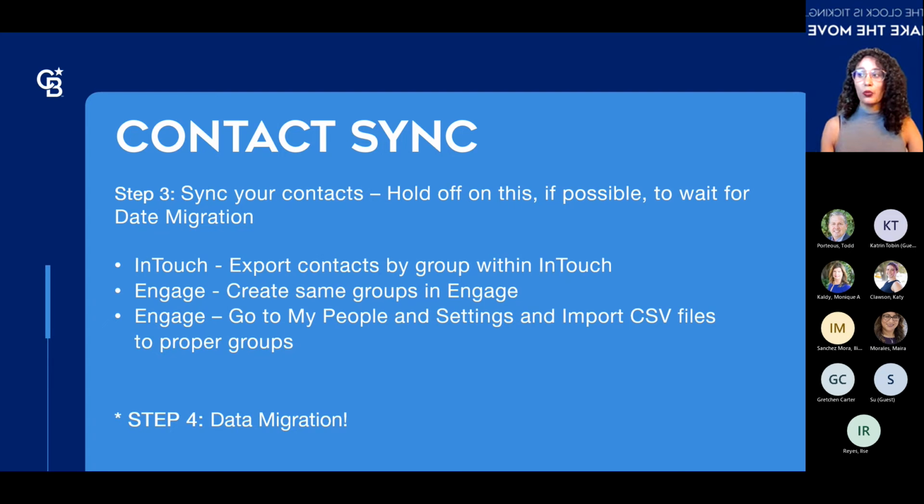So those are going to be the windows that will pop up the first time you enter into Engage. Let's say you're not ready for the migration. There's a little button that says skip migration for now, and it will pop up again the next time around. But like I mentioned, that migration button is only a one and done deal, so make sure you're ready to let go of InTouch before you hit that button.